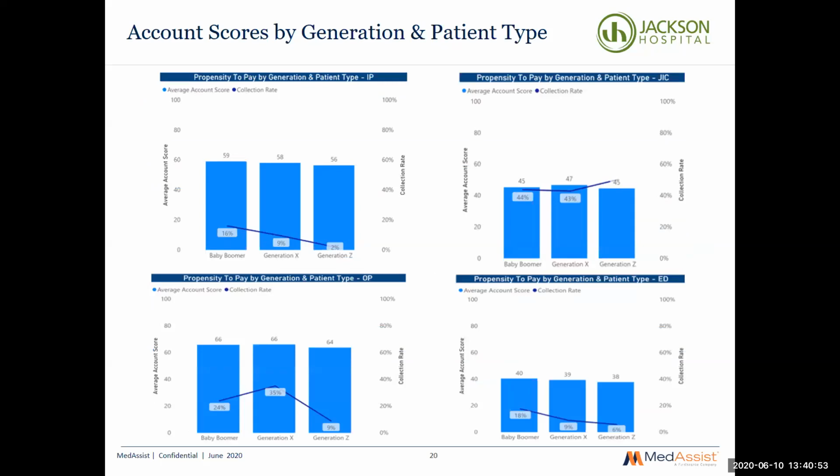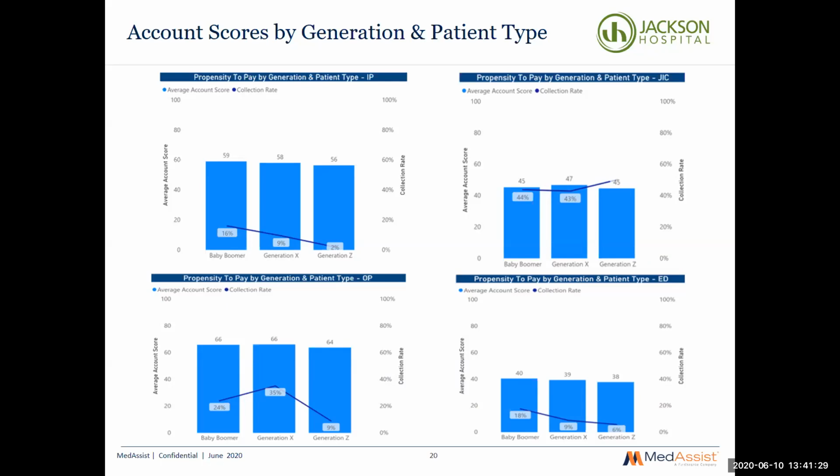So how do patients pay and how do they behave based on propensity to pay scores? Now, David mentioned earlier that he's challenged by the socioeconomic makeup of his patient demographics. His scores are pretty low. We use a proprietary propensity to pay score that attaches a score to every account from 1 to 100 based on account attributes and patient demographic information.